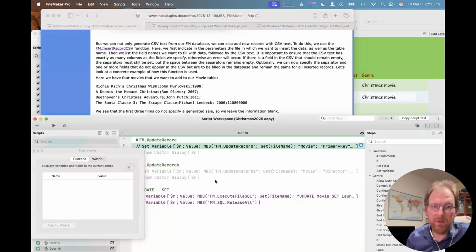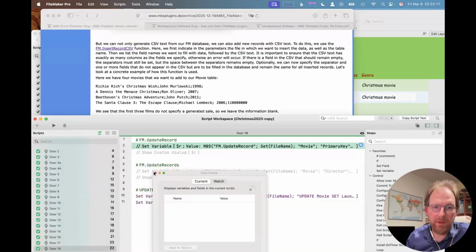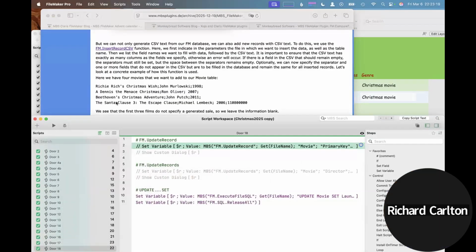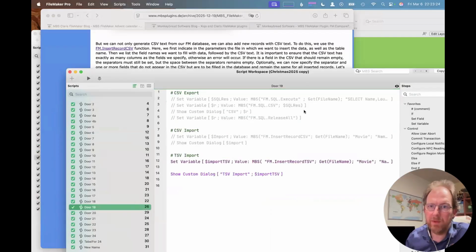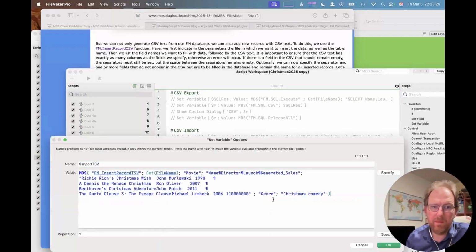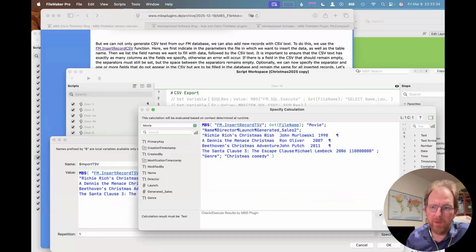So let's see. Do we have here a sample script? Where's 19? Yeah, here's a little example. So in the TSV, okay, we have the field names. If you have wrong field names, this will of course fail. Yeah. So it's again making SQL statements under the hood, and I can run it, and I get the number 4 back because I have 4 new records.